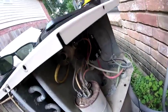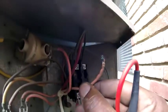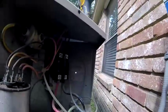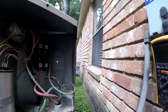Looks like my problem right here. So you can see this orange wire from this contact is broke and it melted. That's probably the problem right there. And it's probably popping up, touching the chassis, tripping the breaker or something like that. But I don't think this compressor is grounded.